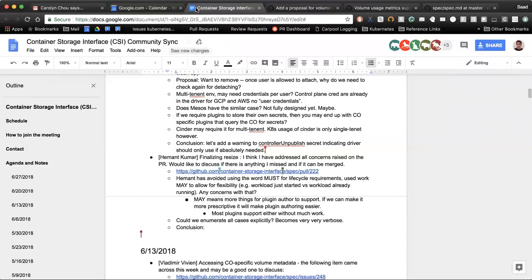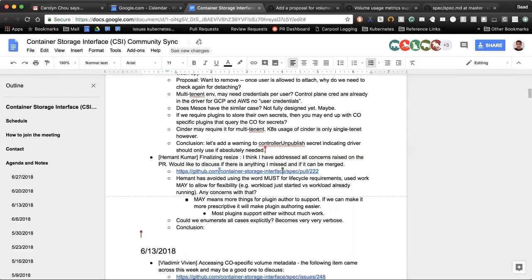Do folks on this call have a strong opinion one way or the other? I think a lot. I'm just a little bit confused about how to word this properly so that the RPC calls are clear. I think those concerns, it sounds like James might be the one who has a strong opinion about this. Maybe you can set up a quick meeting with him to iron out exactly what type of wording he's looking for and come to some sort of compromise.